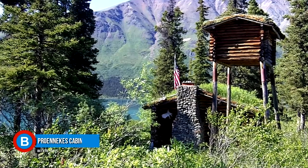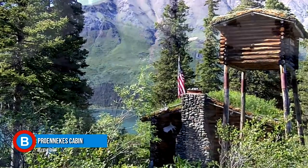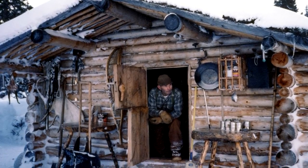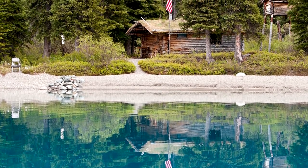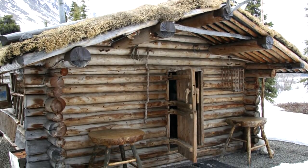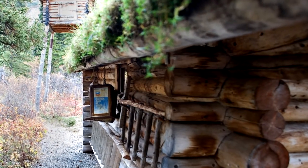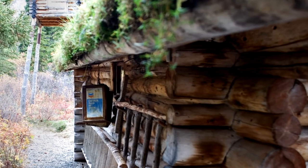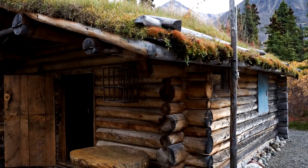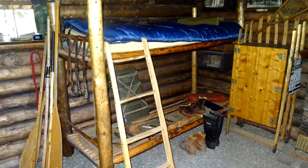Number 15: Pronek's Cabin. Next on our list is Pronek's Cabin, which is truly a unique tiny house. This home was crafted by Richard Pronek in the Alaskan wilderness using only hand tools that he built himself. The 12-foot by 16-foot cabin was built using brown spruce logs he obtained locally. Everything on this cabin was handcrafted by him when the home was finished in 1968. Richard was a strong voice for the preservation of wilderness in Alaska. After living in this home without cell phone service, internet, electricity, or even running water for 30 years, it was listed on the National Register of Historic Places in 2007. He hunted, fished, and raised his own food, and mostly used natural materials from the environment to build his home.